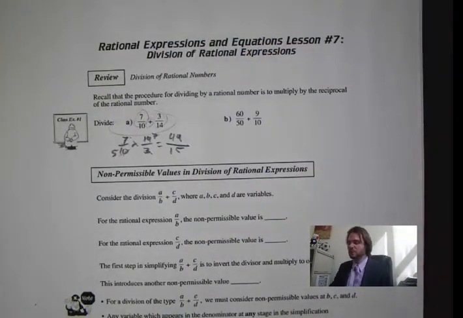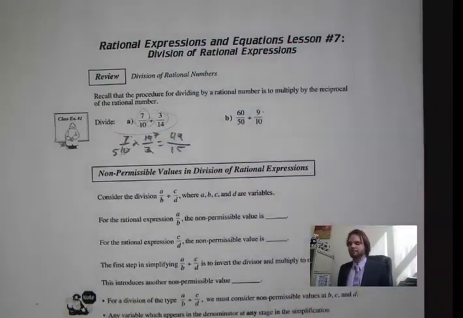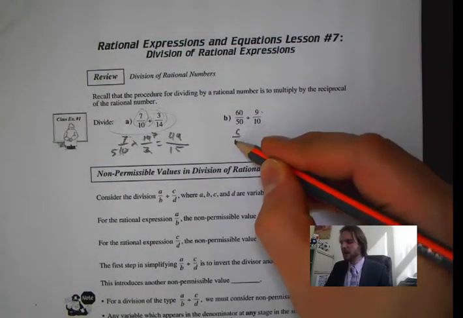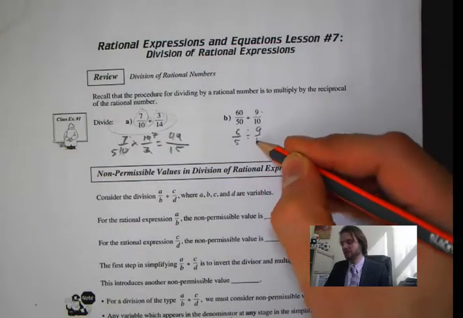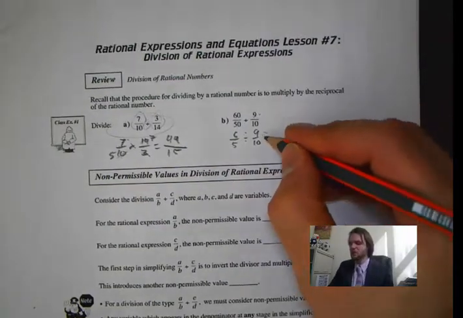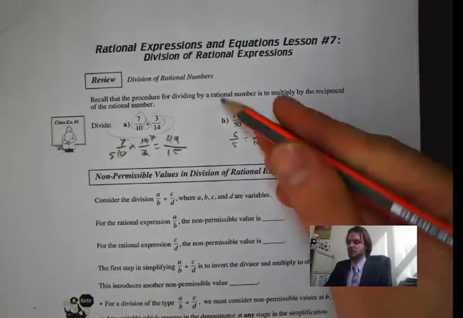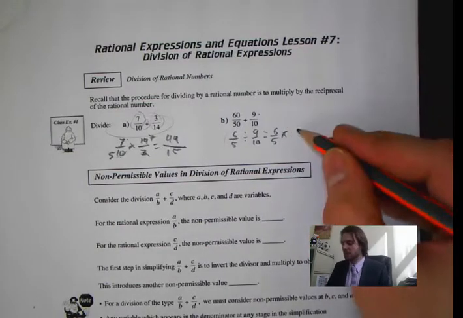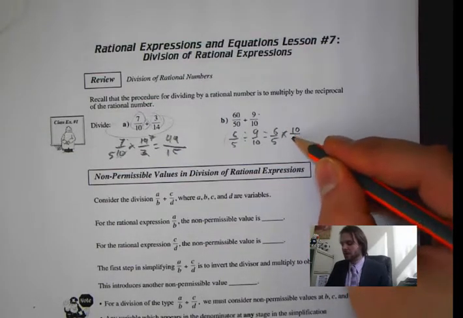Let's take a look at the second one. We have the same thing here. But before we do this, let's simplify. This is 6 over 5 divided by 9 over 10. A lot better. Now what I'm going to do is leavey-samey, changey-wangey, uppy-downy. So leavey-samey, so that's 6 over 5, changey-wangey, and then up equals down, 10 over 9.